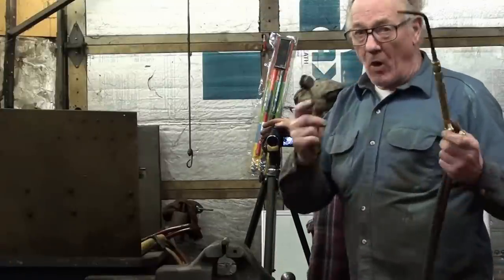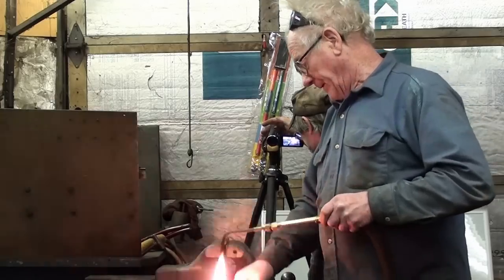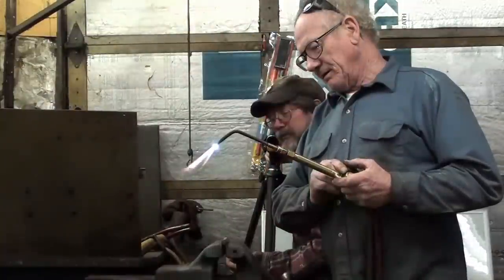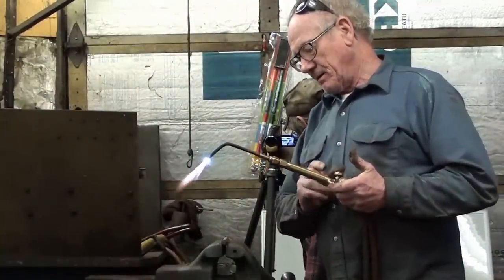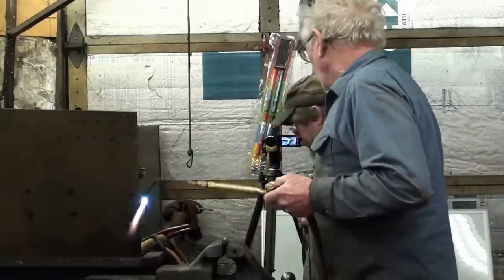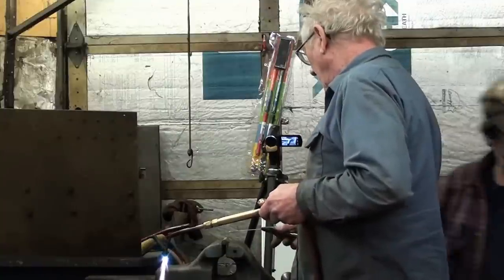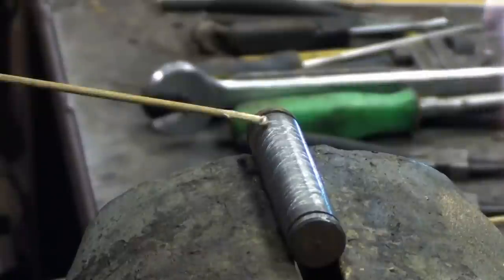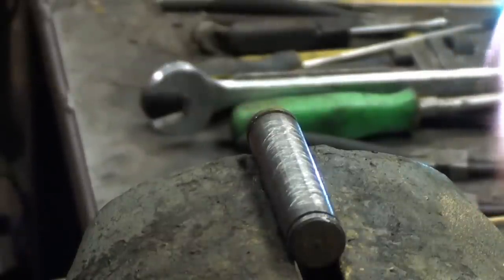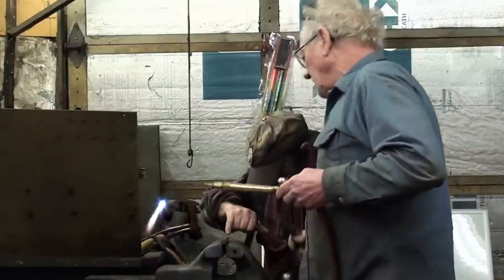So before we get started, don't light the torch like I do — like Jeff always says. But you just lit it correctly. I still have to give him a disclaimer. Hey, don't run away. Question: how far away from the groove can I stay? See that line right there? About a sixteenth of an inch.